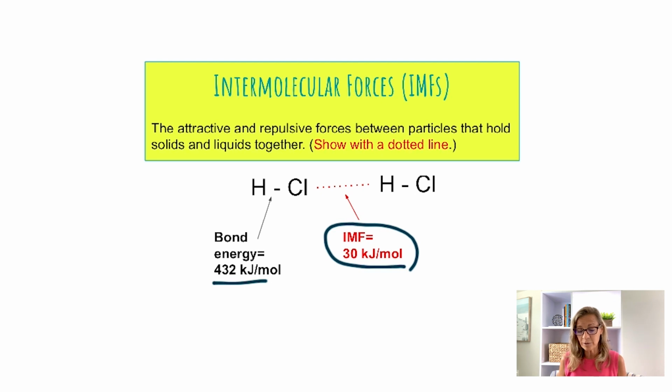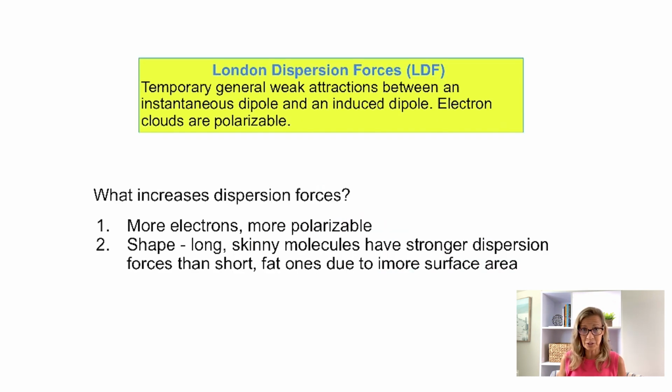Now, what those forces are has a whole lot to do with what types of atoms are bonded together. And you're going to learn how to predict what IMFs are present for any molecule or substance. So let's talk about the first one. The first one is London dispersion forces. We often call that dispersion. You may see LDF. Now these are very weak forces generally, and this one sounds a little bit weird, so stay with me on this example.